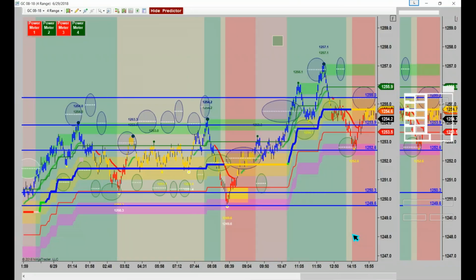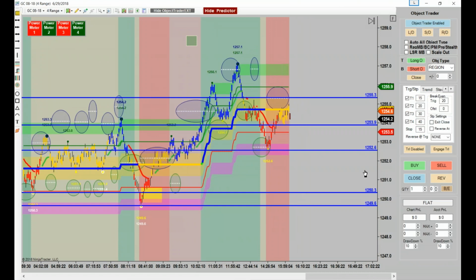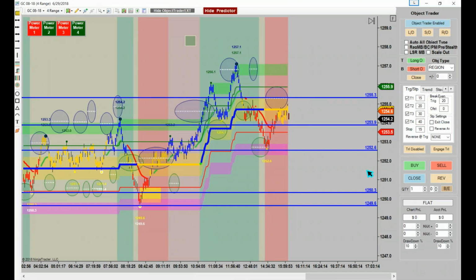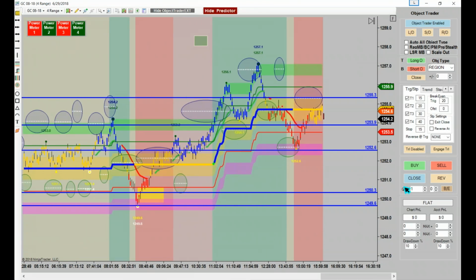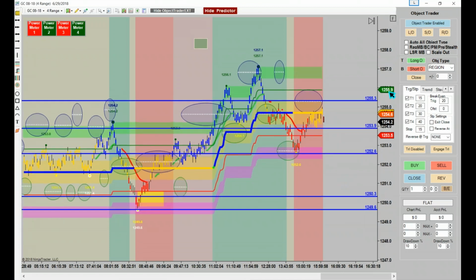We'll probably have to do this trade again, unfortunately. Or we'll just wait for the next one. Let's do that instead. That's what I would probably do. But does everybody see how I diagnosed that in real time, so we could actually see where the trade's going? And how you could absolutely tell how to set the box up and things like that. Don't fall for these little breaks above, for instance, where they break and do like 4 ticks, and then they're right back in your face. They go sideways, and then they finally break down. That's where they separate basically the pros from the people that get whacked all the time.